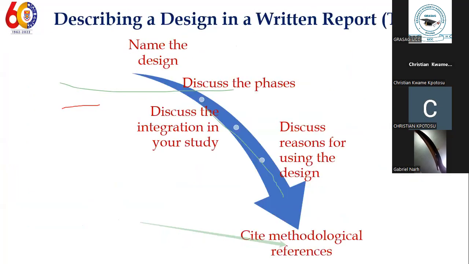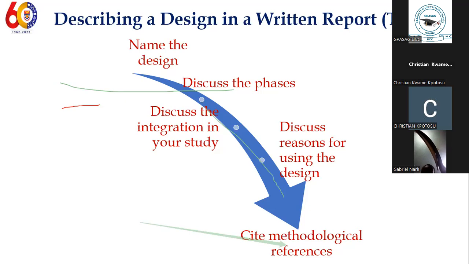Then the last aspect of today's seminar is how do you even describe the design in your thesis? Someone will say, oh, I'm using the mixed method design because of this, because of that. Then they will be asking, based on what? Justify. That particular word, justify, and then we don't know what to write.